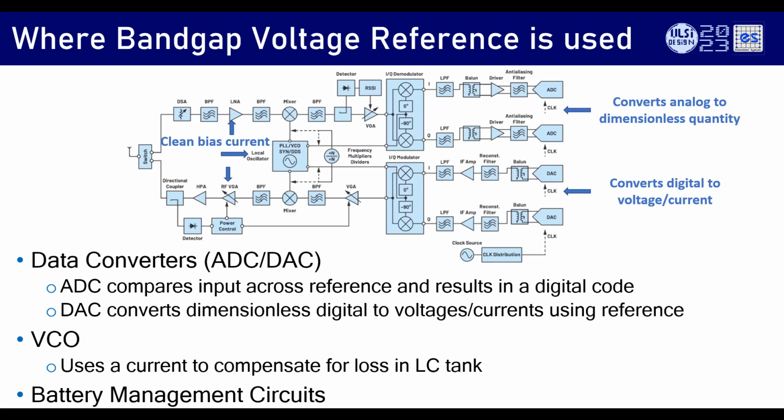And for example, the same thing happens in the local oscillator. We need to have a bias current, and every sub-block also needs a bias current. So pretty much everywhere you need bias currents and voltages. So you need to have one band gap reference voltage, and then you will have a master bias which will generate the currents for various blocks. So that's why this is necessary, and this is important. This will be important in future chips, and you can't get away without designing a band gap.